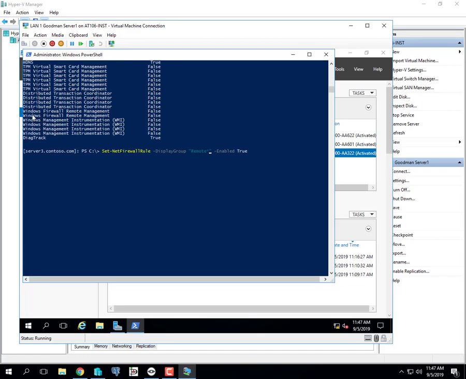So I probably need to do Windows Management and Windows Firewall. So I'm going to leave the star there and remove the word remote and do Windows space Firewall. It definitely has to be in quotes now because there's a space in that. Anytime you have a space, you always have to surround it with quotation marks. So Windows Firewall, I can hit enter, it'll enable that. I can hit the up arrow key and I can change this to management.